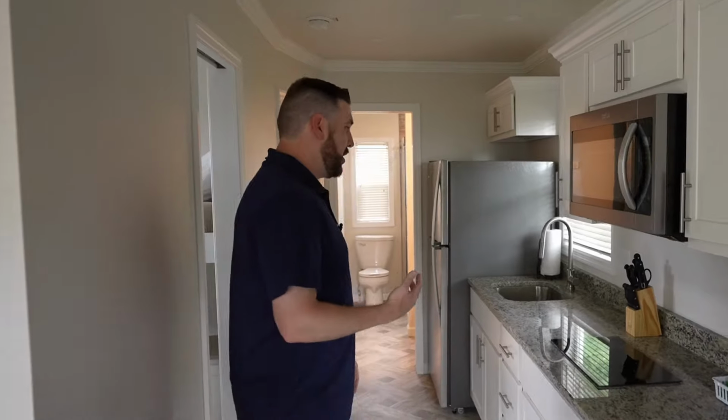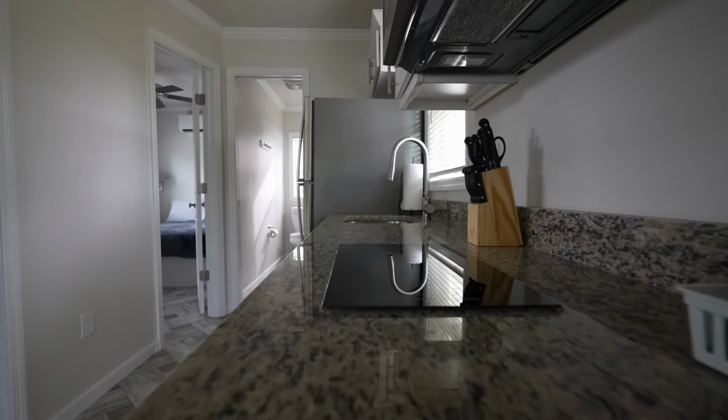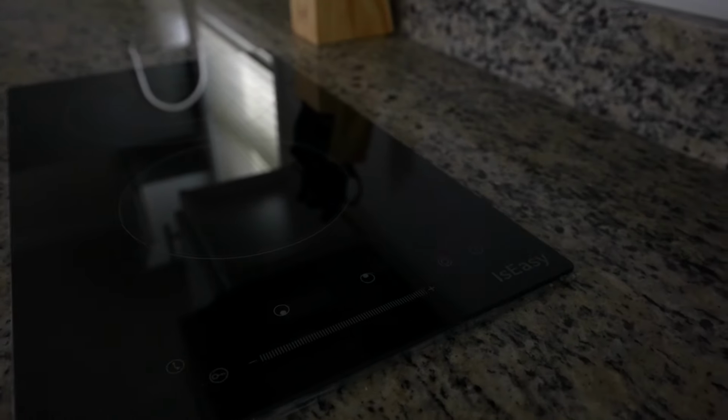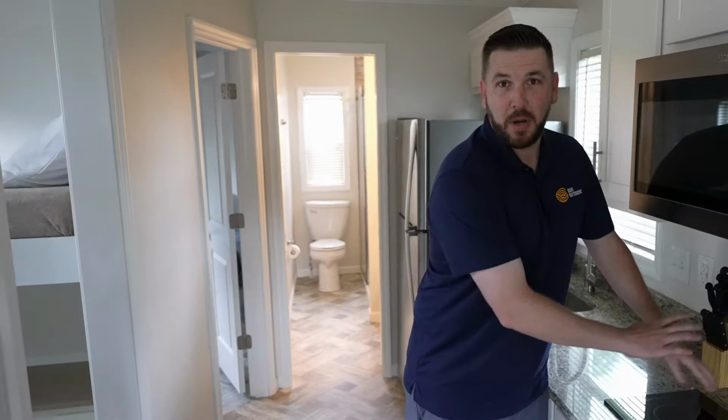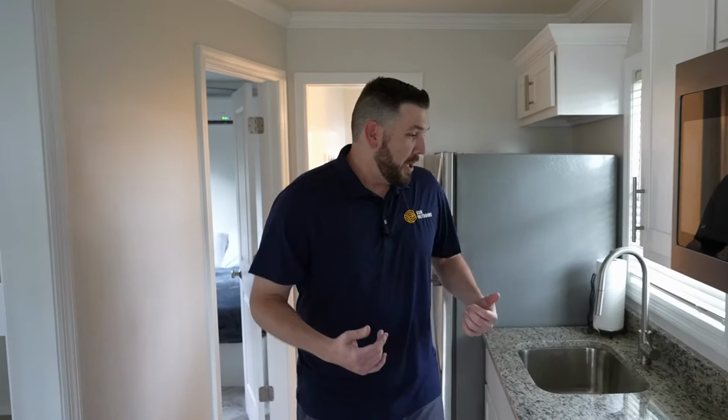And then as we come in, you're gonna notice a couple things. Full galley kitchen, real granite countertops, real wood cabinets, full-size microwave and fridge with a 2-burner cooktop. So make sure kids aren't just running around everywhere, putting their hands all over the countertop all the time. Just be safe every once in a while, right? It's nice to do that. So as we come down, full basin sink as well. And again, real wood cabinets.